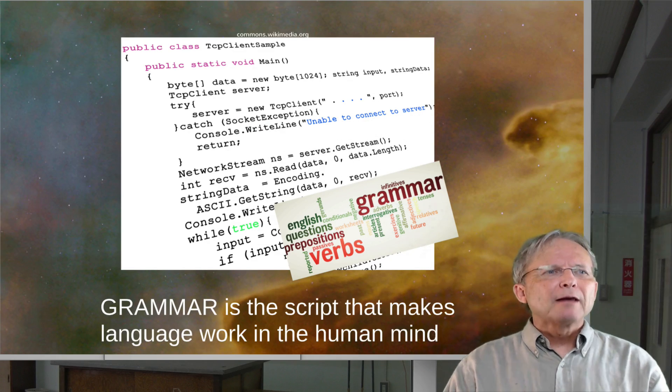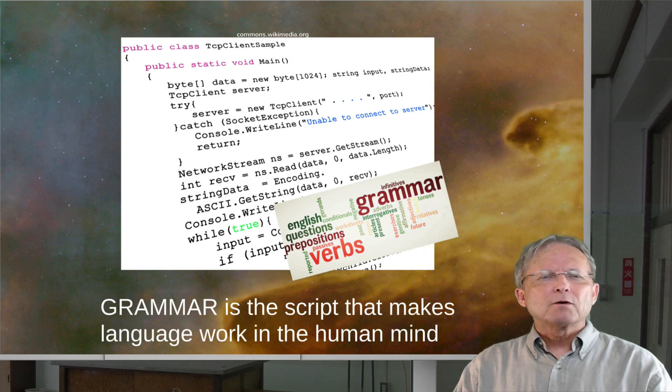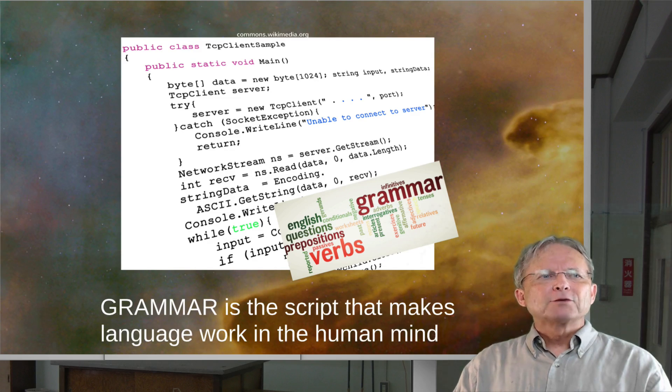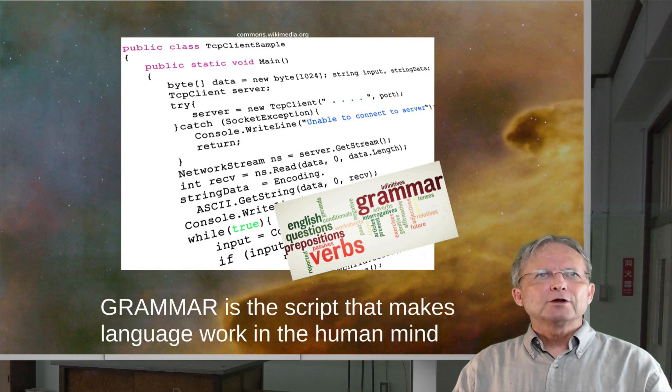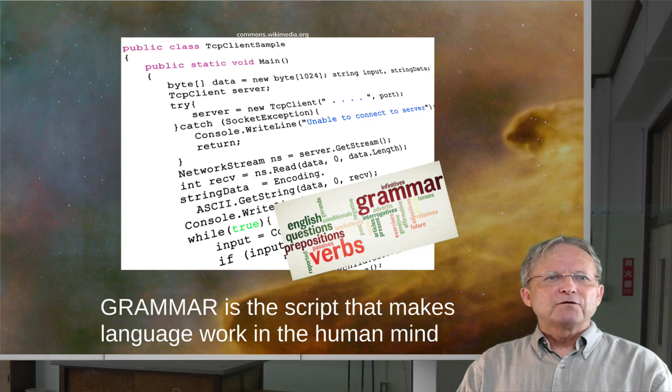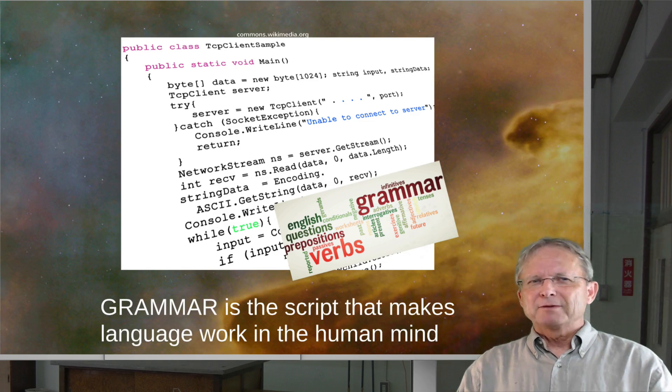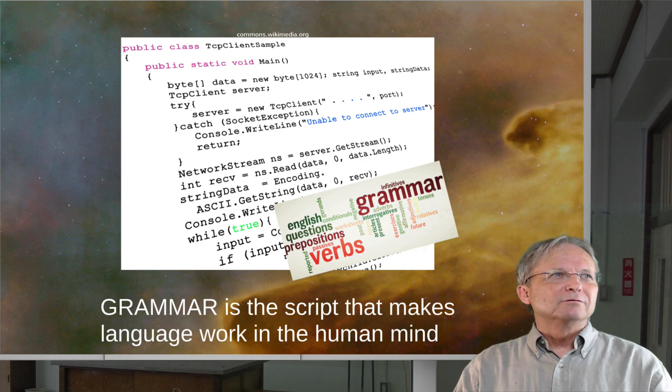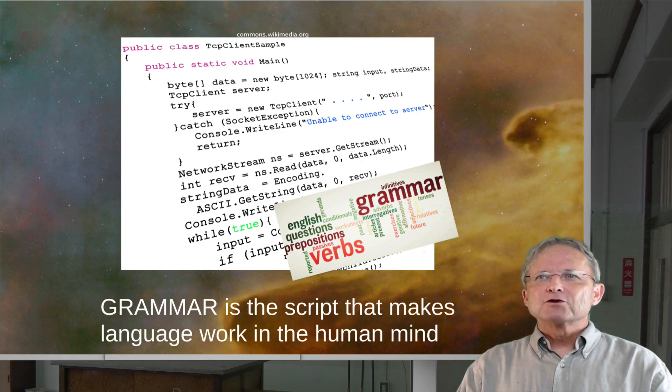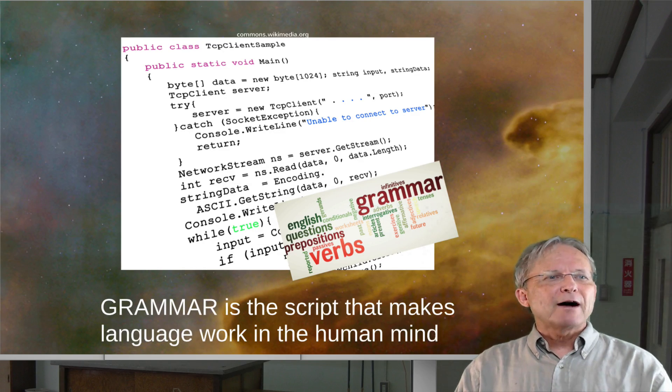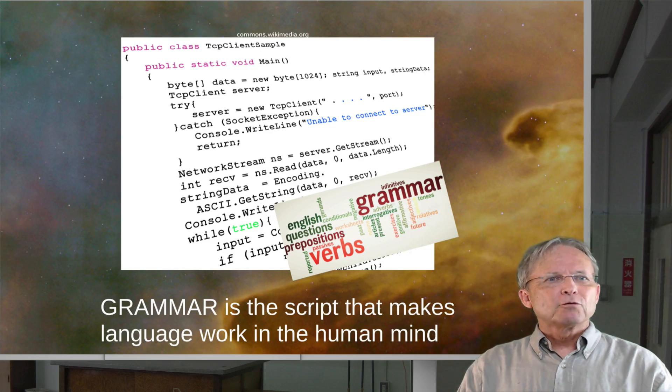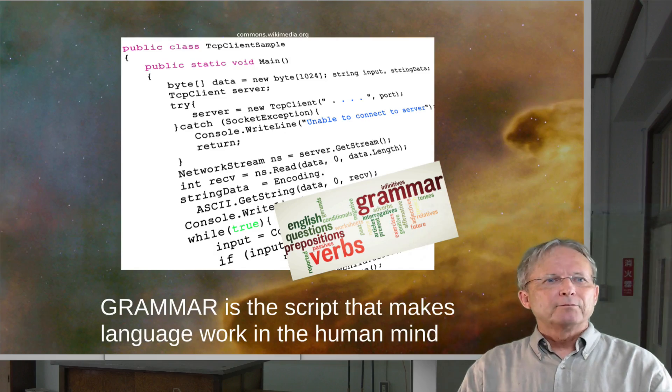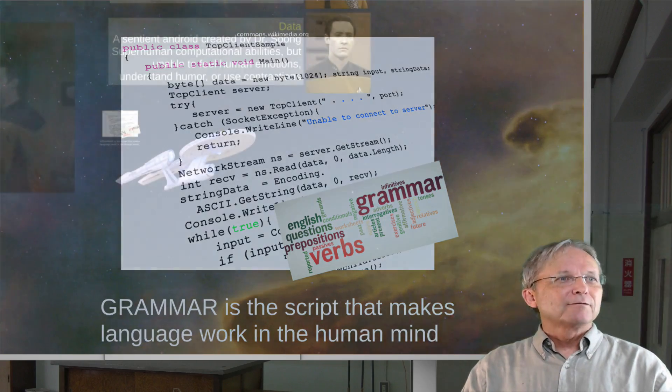So presumably the lack of contractions in his speech is one of the things that makes it possible for viewers to constantly remember that Data is really a machine. His failure to use contractions can't be blamed on Dr. Soong, really. It was a decision by the directors or writers to leave out a contraction chip. The failure to properly slur words together makes his speech seem contrived or mechanical. And that's what they wanted for an android.